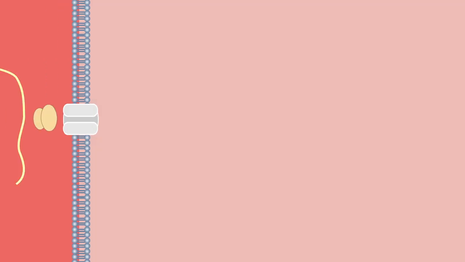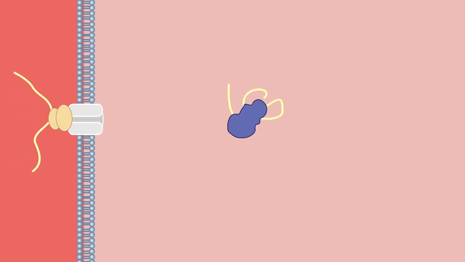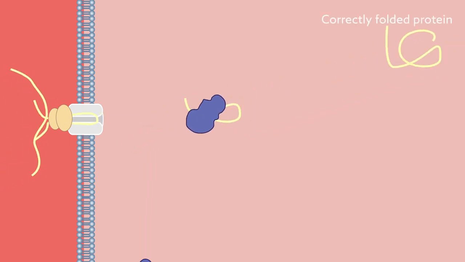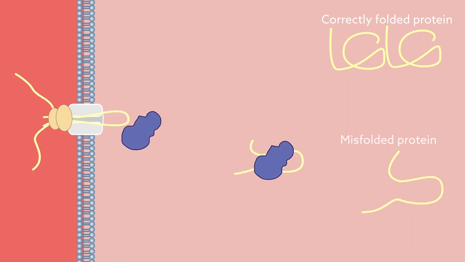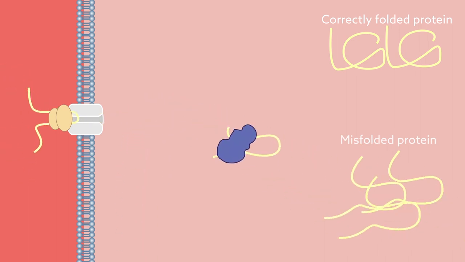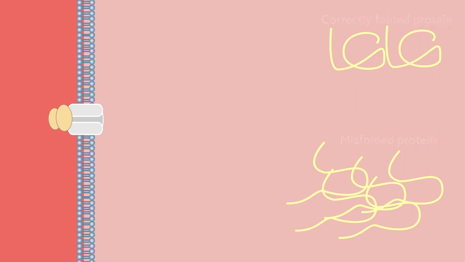The endoplasmic reticulum, or ER, has the important job of folding proteins so that they can do the vast majority of work within cells. Misfolded proteins are dangerous, and cells often treat them as garbage, halting protein production if there are too many of them.